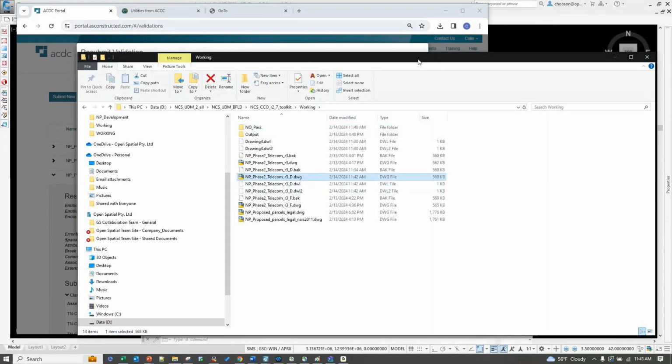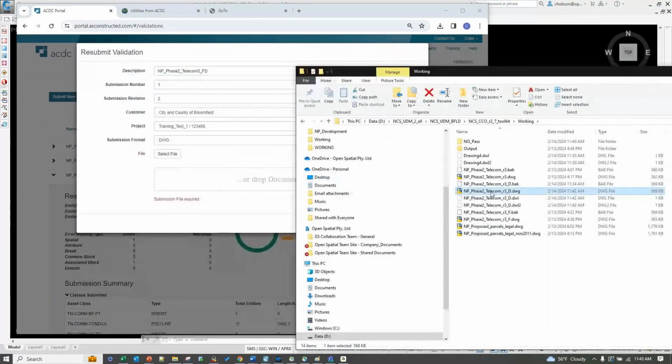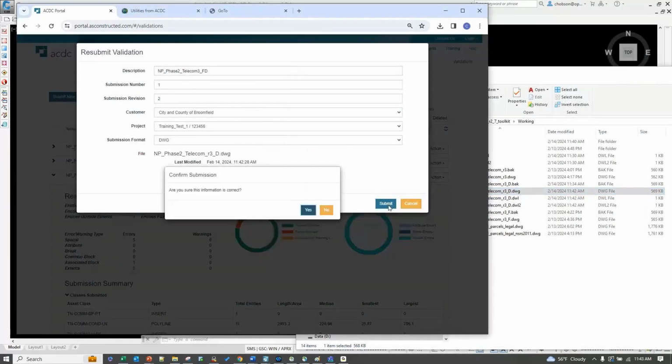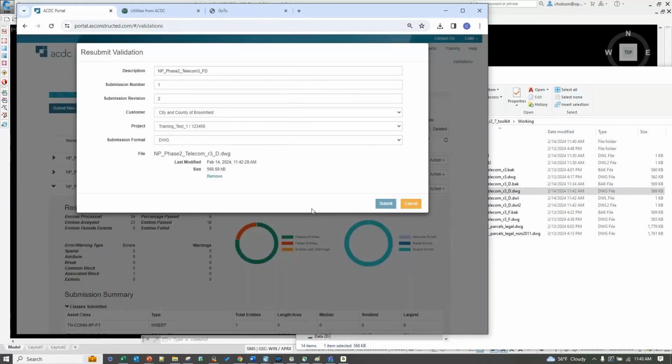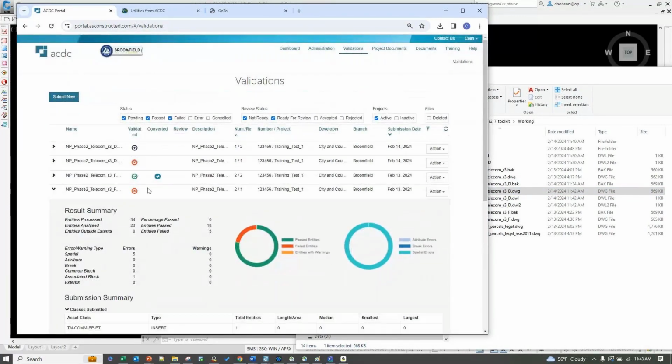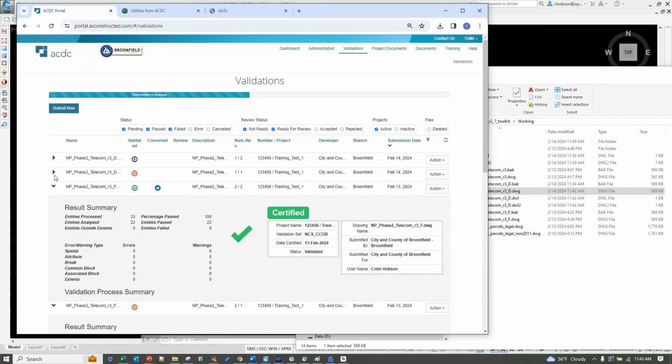This could have a bunch of different utilities in it. I could do the water and the sewer and the storm, etc. So I add that in, I submit it, it'll run away and do it. And then I'm going to move on. We can come back, but I did run this with the original drawing that passed. So let's see what that looks like while we're waiting.